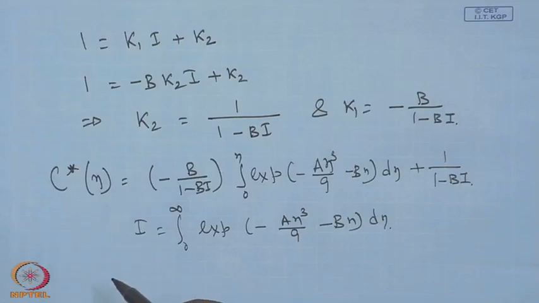One can also plot C star as a function of y and x by a combined variable, because we know the form of eta is nothing but y star by x star to the power 1 upon 3. For a particular y value, we know the value of eta as a function of x star, and we evaluate this profile in a loop of x star. So, we can plot C star as a function of x star. Similarly, if you would like to plot C star as a function of y star at a fixed value of x star, one can do that as well, the same way we have done it for the profile of y star.